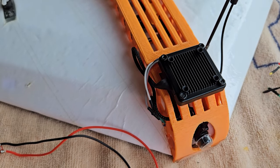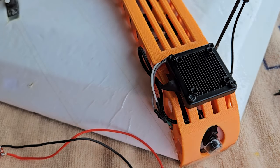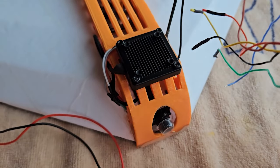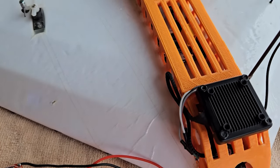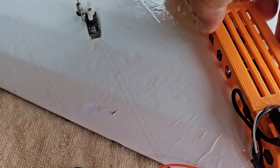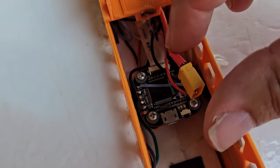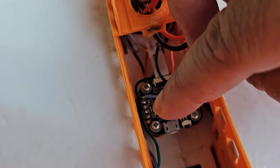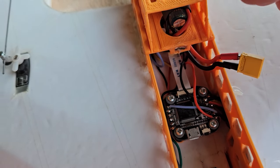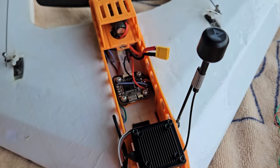I was able to use the positive and ground from this, that's just a direct feed from the battery, and then the camera took up a couple of UARTs on the flight controller, so I didn't need to re-solder anything on the flight controller that happens to be in there. So it really kind of cleaned up the wiring. You can see some of the solder pads over here. This was the camera input from the VTX and the camera, so this definitely saved some wiring.